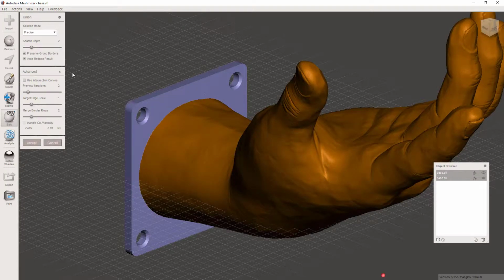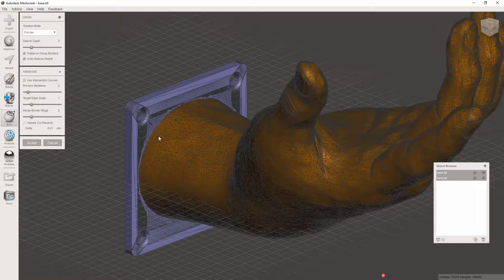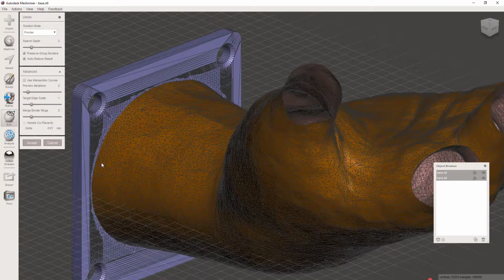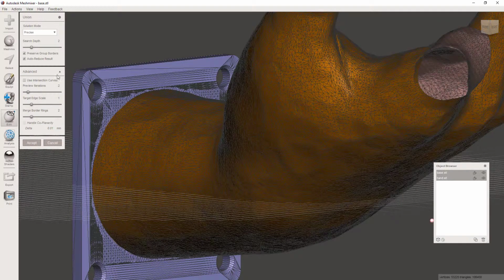The problem is this option is on, Auto Reduce Result. What does this mean? When we do the Boolean operation, let's click again on View, Show Wireframe, many extra faces will be created in the joints. As we can see, many triangular faces appear, something we do not see at the back. The software creates these triangular parts, and then using Auto Reduce Result, we are trying to reduce these to the minimum. As it is a software and not an intelligent being, the result is a bad optimization of the figure.